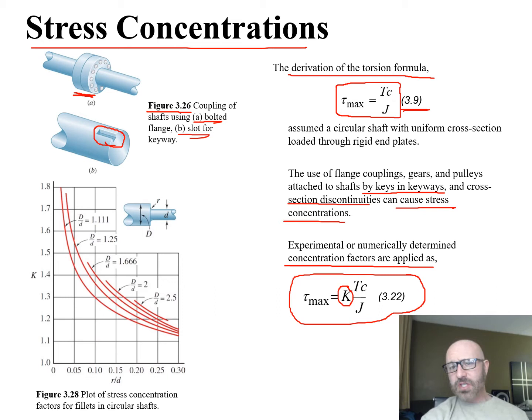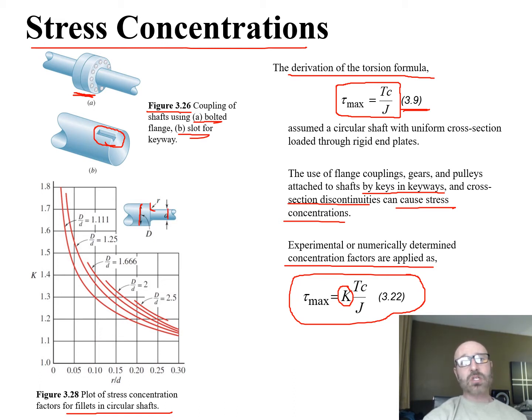Now, how does the stress concentration factor come into play with what we talked about for geometries here? Well, we can take a look over here at our figure 3.28, and we can see a plot of the stress concentration factors for fillets in circular shafts. So this is one right here. You see you have the outside diameter of your circular shaft, then you have that radius r right here, then you have that inner smaller diameter, lowercase d.